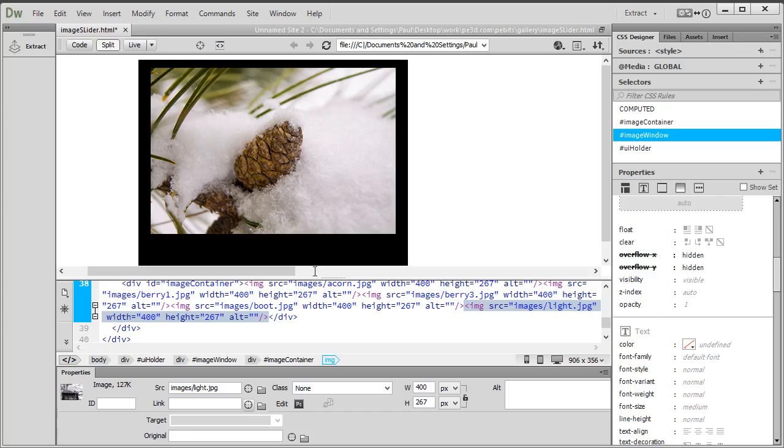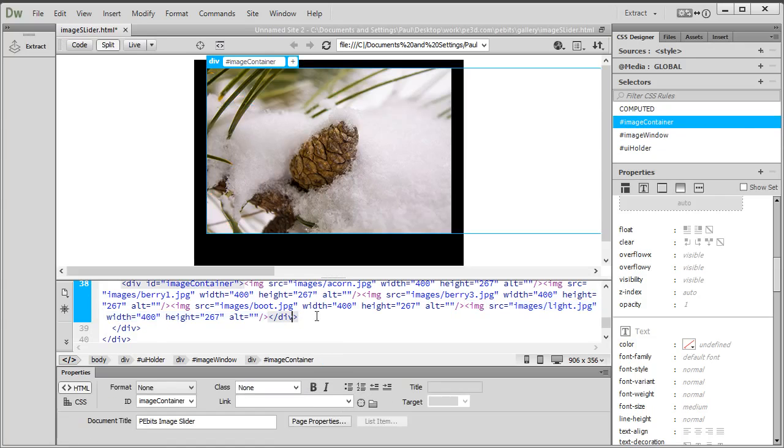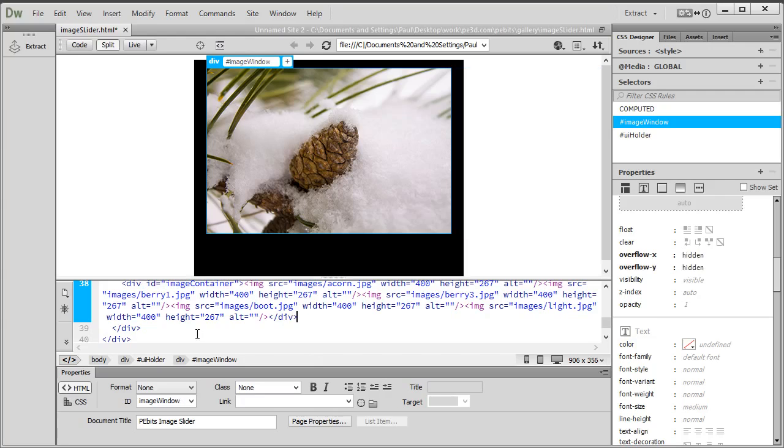So now that we have that basic framework done, what we're going to do is add our buttons to our overall file, and we're going to add the buttons outside of the image window and the image container.